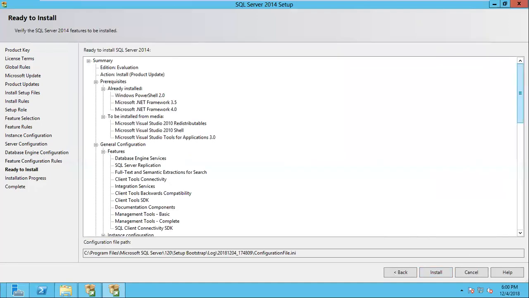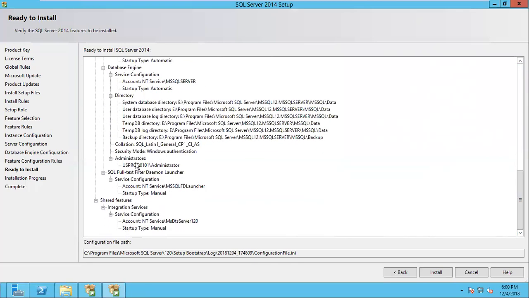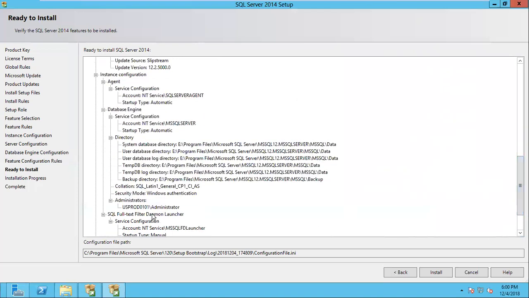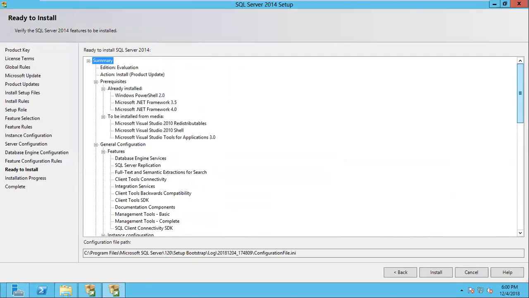Ready to install. Okay, these are the changes we have given: all directories, system name, account type, manual method. These are the services, integration services running with this one, and administrator, directories. Everything is given. Okay, now there is an interview question. Suppose it is running in the middle and something happened.